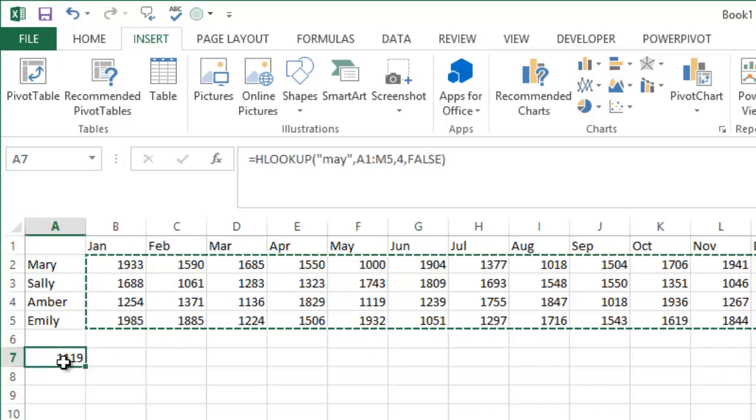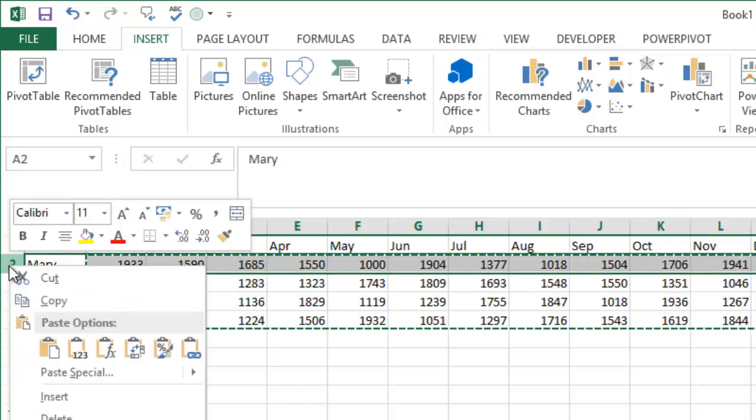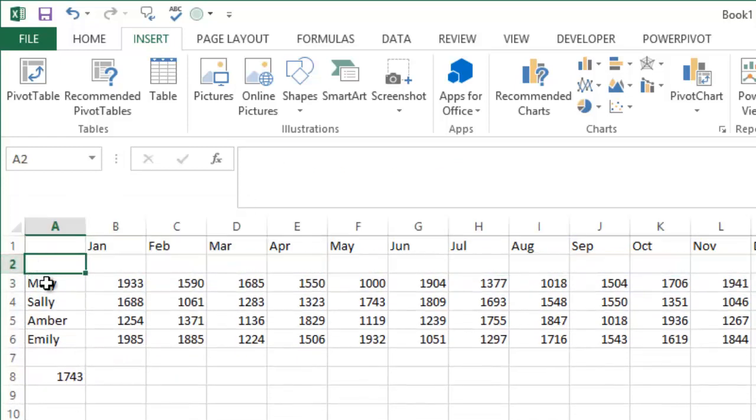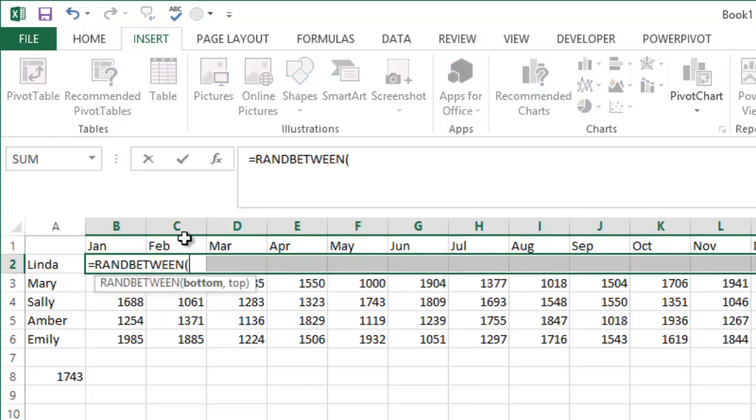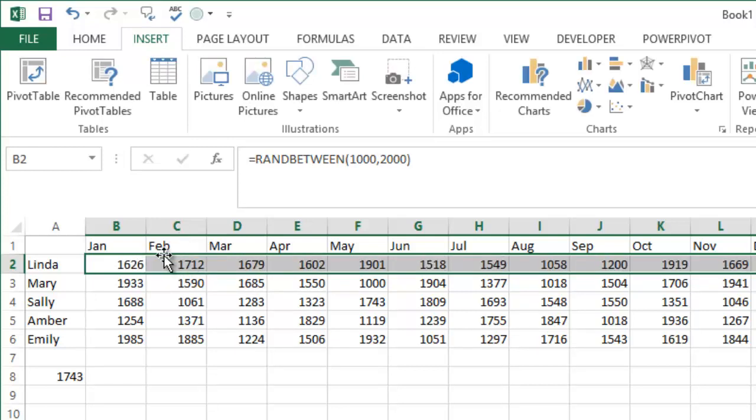So let's just say now that this sheet of data is sent to you. It's an automatic update from a system, and a new employee starts. And when the new employee starts, they come in up here and it moves all the cells down. So let's put in a new employee, and let's also fill this with some data. And again, we'll use the Randbetween function, and the bottom being 1,000 and the top being 2,000. And we'll press Control and Enter. And then I'm going to copy them, and I'm just going to paste values.